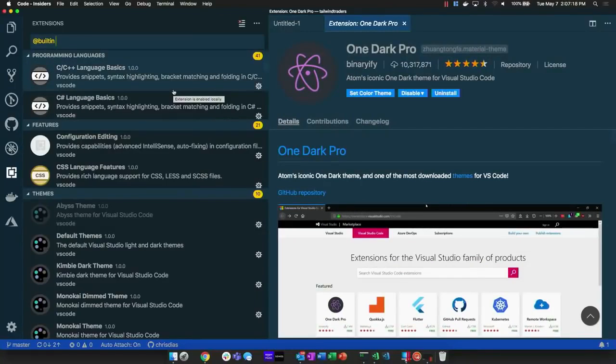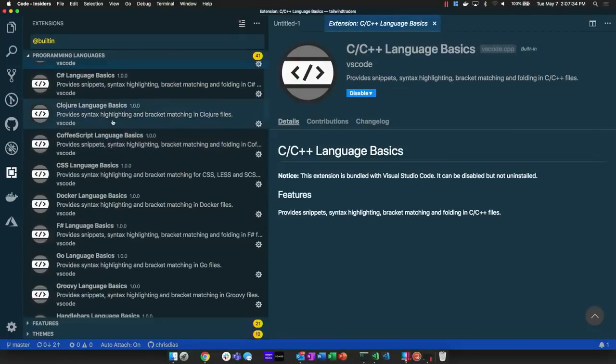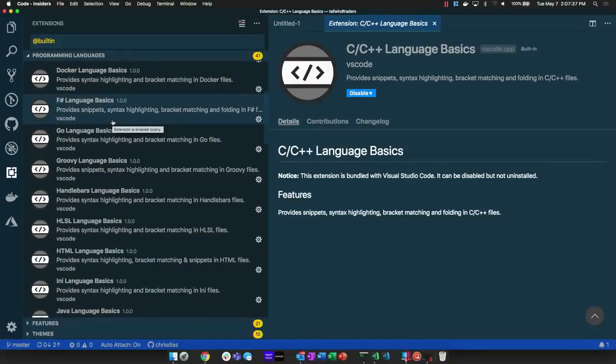Because what we try to do with VS Code is build it through a set of extension points. So a lot of the features that you see in VS Code that ship with it actually are packaged up and put on disk as extensions. So the first thing you see at the top, all the programming languages, these are all the basic editing experiences that you get out of the box for languages, so like colorization, things like that. You don't get full-on like Python support out of the box. That's an extension you install otherwise.